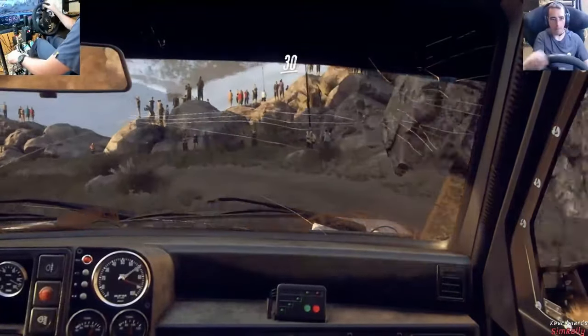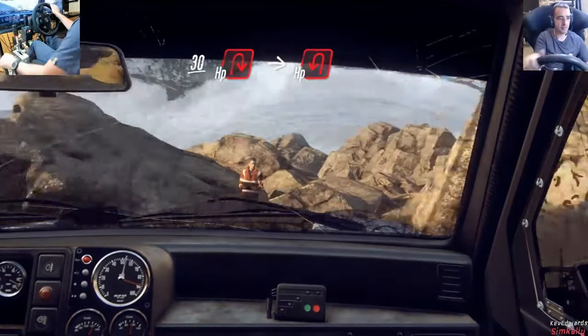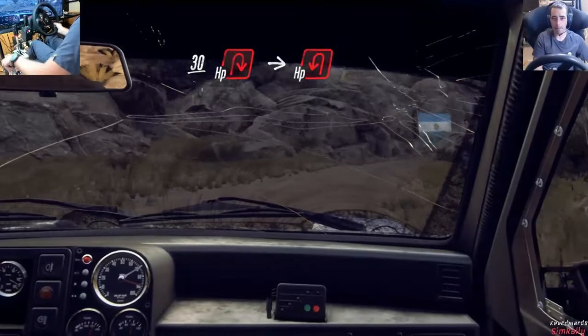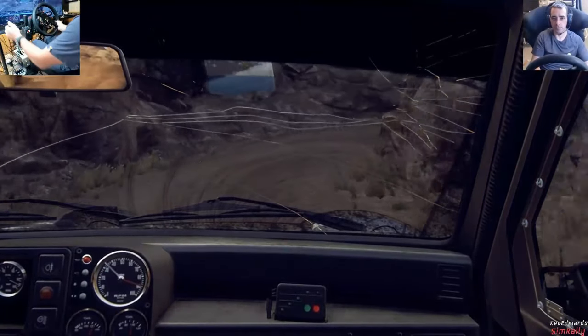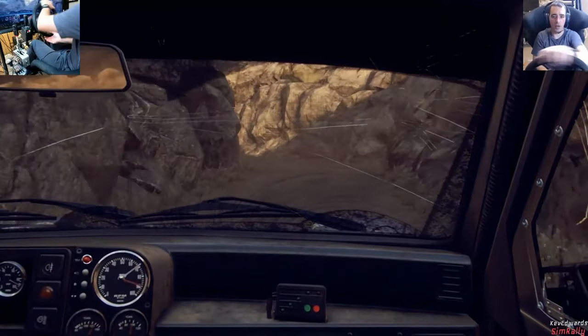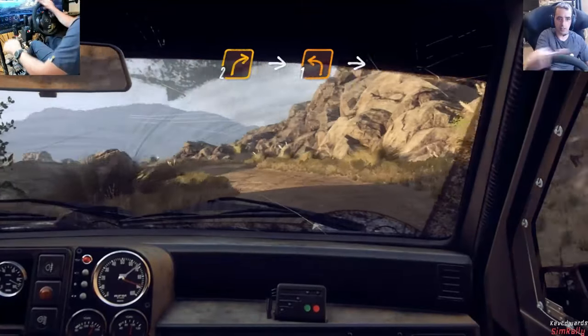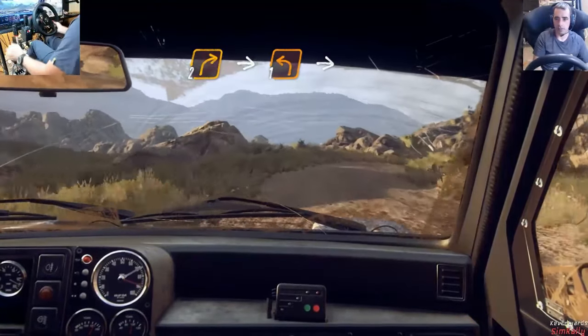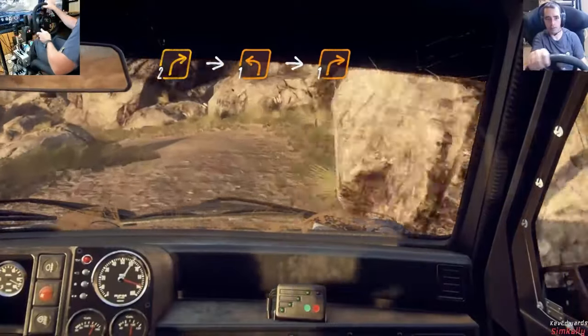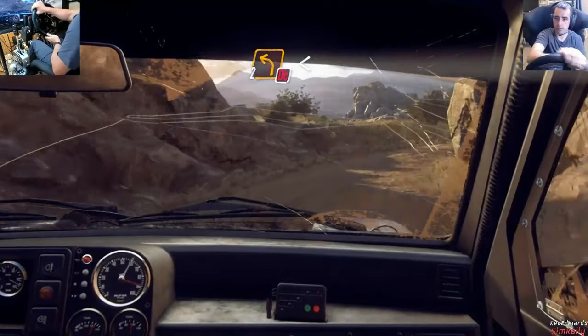30. Unseen hairpin right. Wow. Into hairpin left. This damage is going to be building up as well. Into 2 right. Into 1 right. Into don't cut. 2 left.